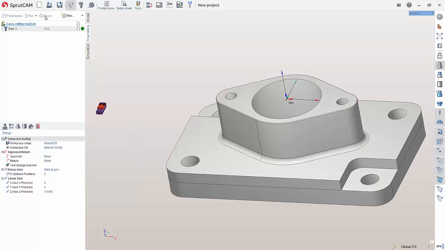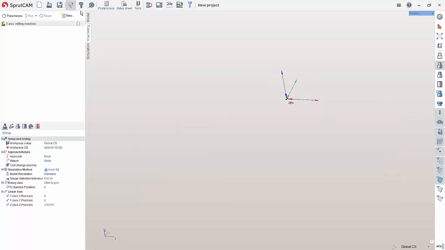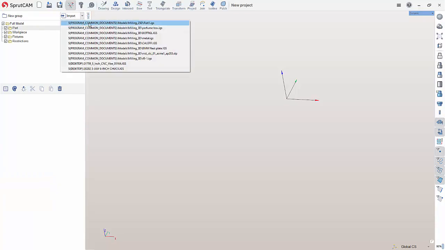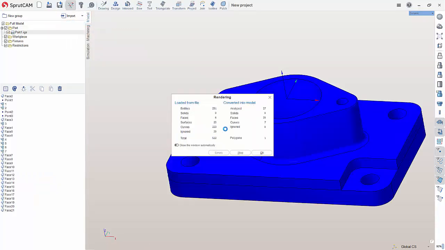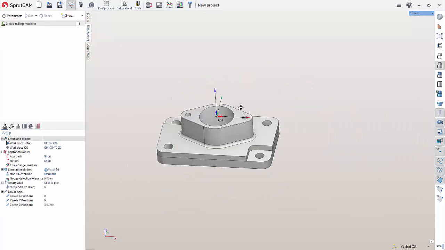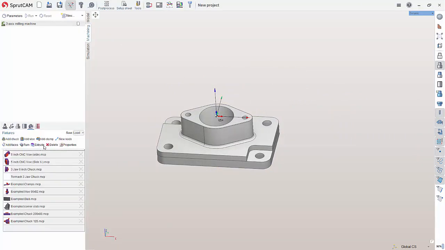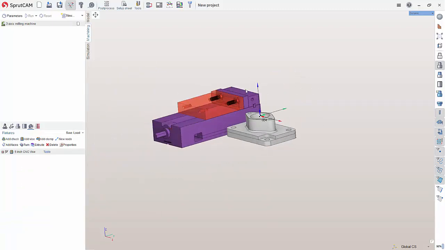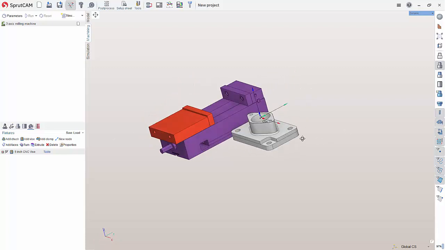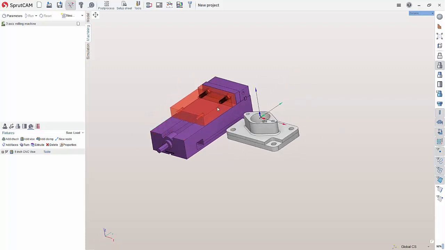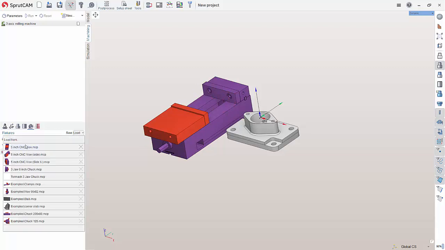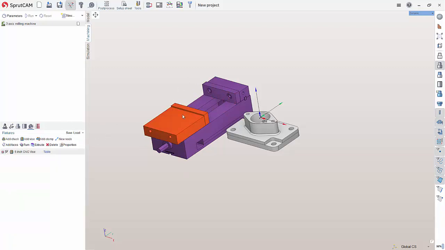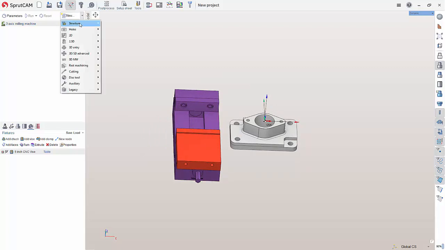All right. Let's wipe the slate clean here and let's re-import that model. Part 1. Do you want to scale? Yes. Okay. So we're back in business here. Let's go in here and let's load up this vise. There we go. So there's my vise that I created. All right, I'm going to open those jaws up. And for those that haven't seen those videos, you can see here the ability to add your fixtures into a list that you can load for each project. And you can load multiple vises if you need to. So I've got this in here. I'm going to go up to new, structure, and part.